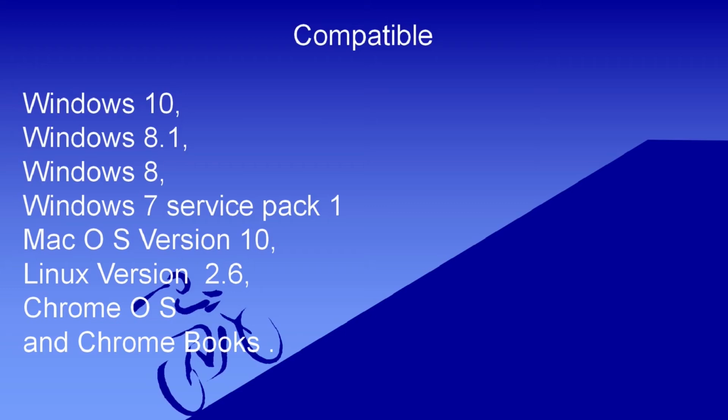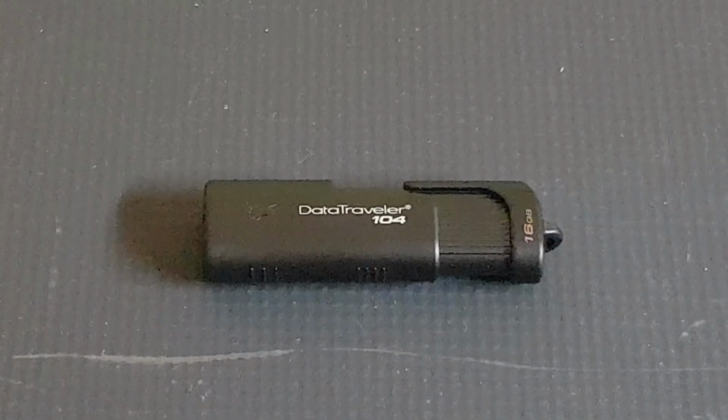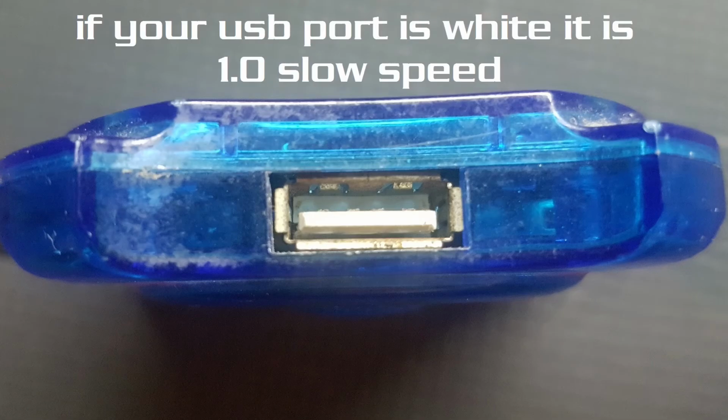Alright, so what can we say we've learned now, having gone through all those things? The Kingston Data Traveler that we're looking at is not the newest technology, but it's not bad. With a transfer speed of 480 megabytes per second, you are not going to spend all day getting your stuff downloaded and uploaded and transferred. You will, however, have some problems if you're running older USB plugs on your digital devices. So if you plug this thing in, it's just going to run as slowly as your connection will allow.